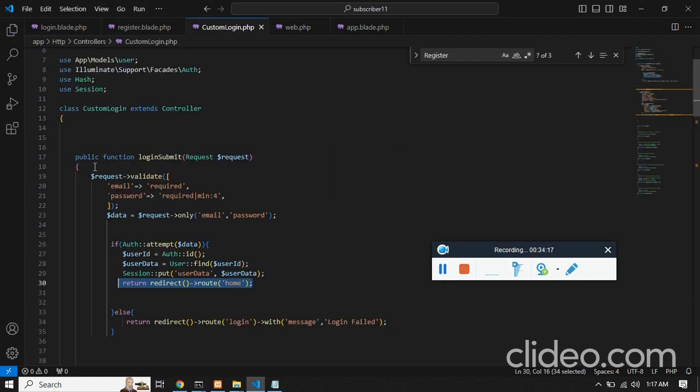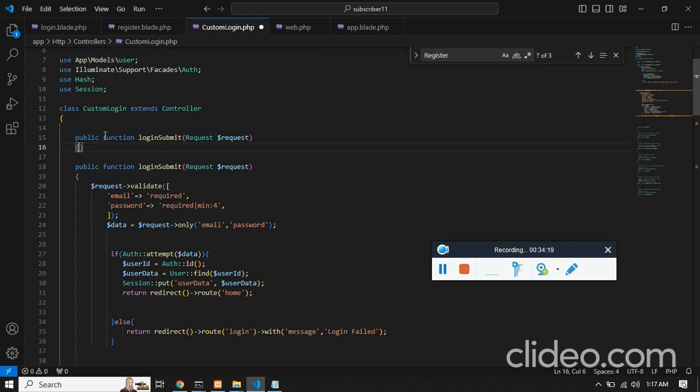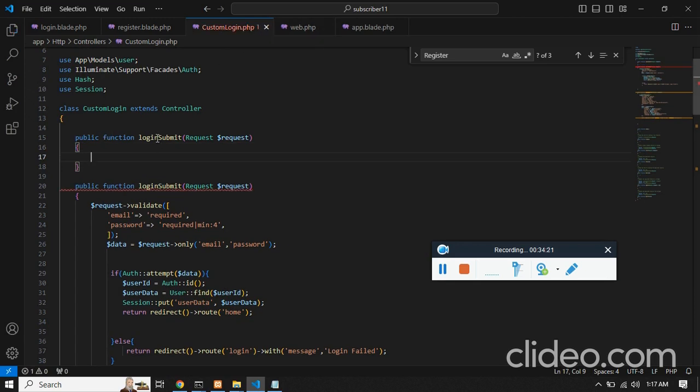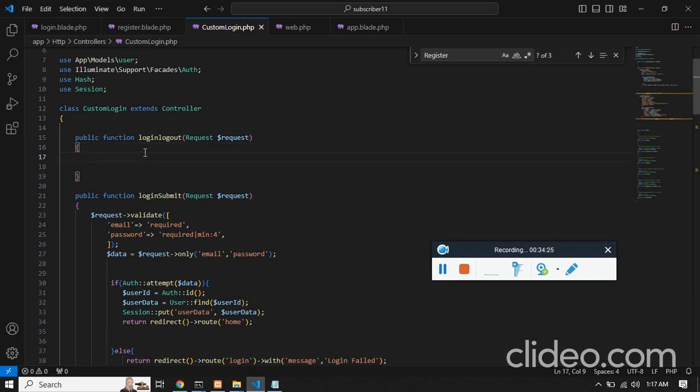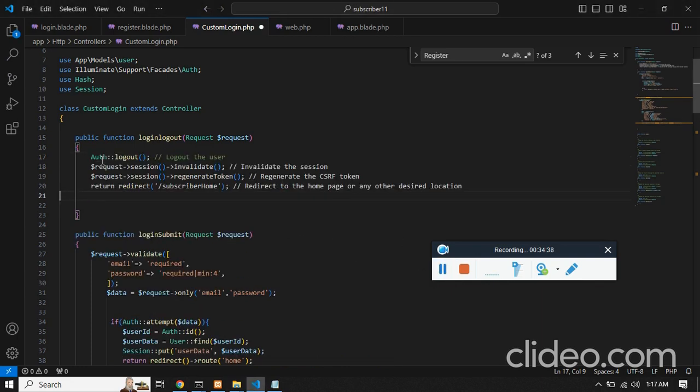So the function, which is login logout. Here we are going to do nothing. We are just deleting the session which we have created, and we would be logging out from the authentication class, and then we'll be redirecting them to the register or login page. Cool. I'm logging out from the authentication class, I'm deleting the sessions created, and then I'm redirecting myself to the login page.